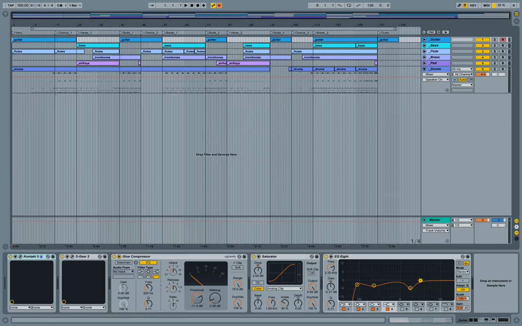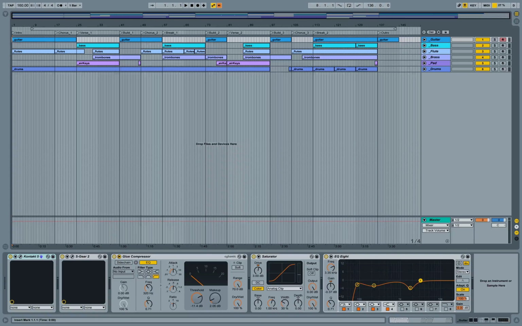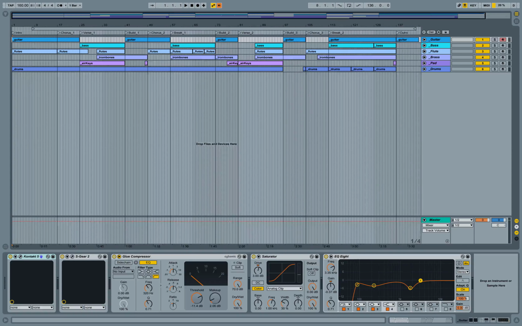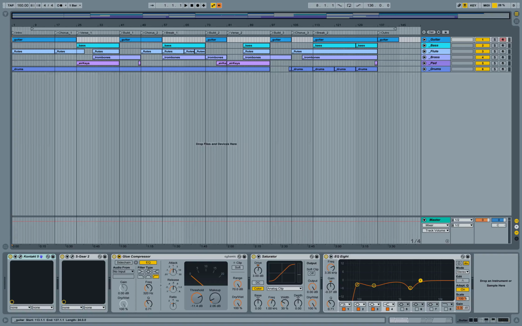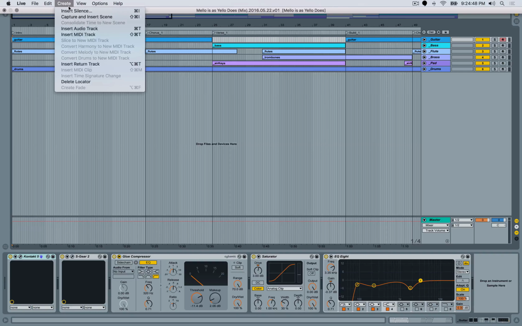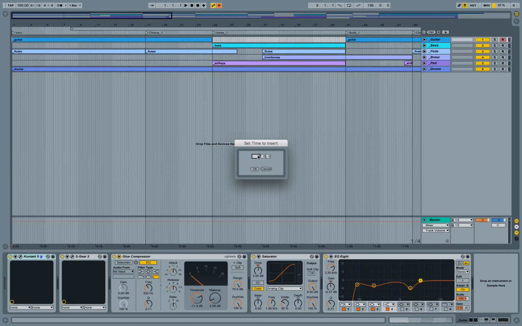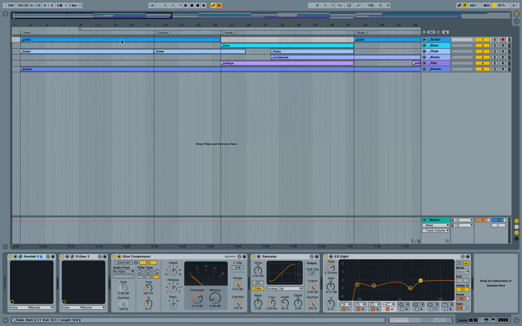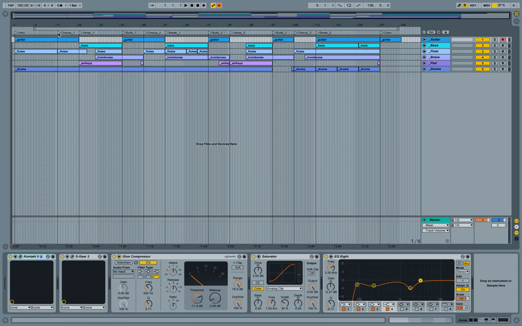We'll soon be deleting those tracks, but I'm going to leave them in here. Now I could go through and start a new Ableton Live set, but the reason why I'm going to keep working out of this one is it's already got all of my markers or my locators here, so it's going to be really easy to navigate my way around the project. But one thing I noticed is I didn't save the previous version that bar of silence that I inserted at the beginning there, so let's go ahead and tag that back in. 1 bar of silence, hit OK, because that's going to be in those audio files that we import.